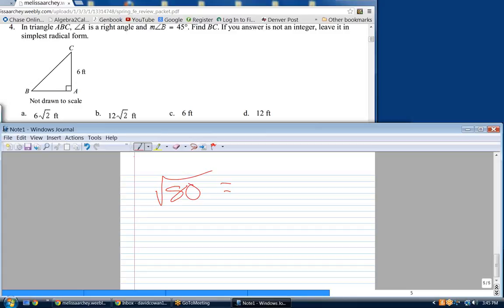Okay, so 2 and 4, 8 and 10 doesn't work. But how about 16 and 5? That works much better, notice, because 16 is a perfect square. So that simplifies to 4 root 5. So there's your answer. Okay? All right, let's go to the next one here.